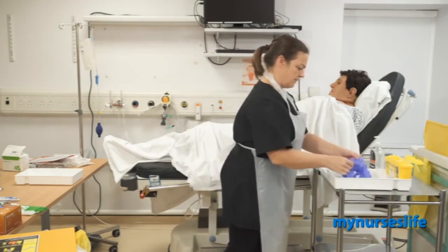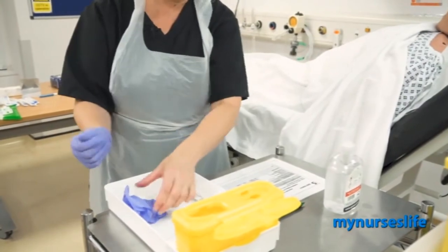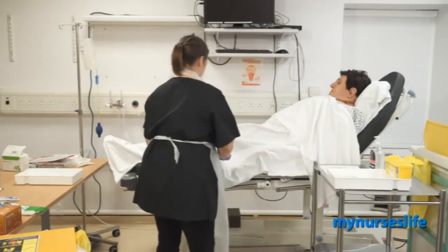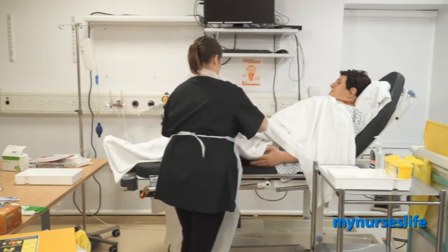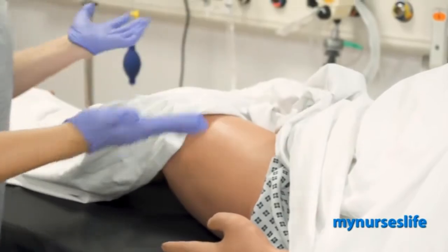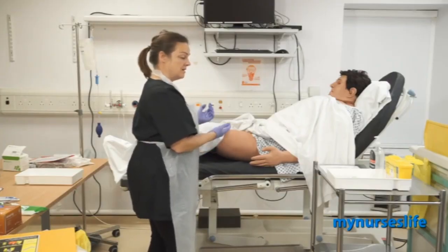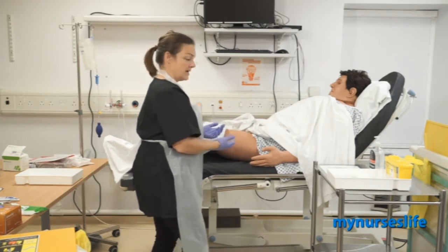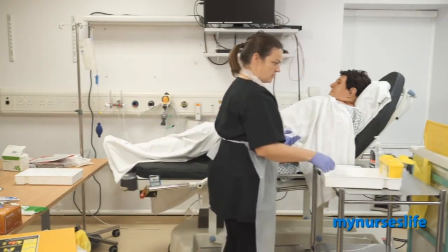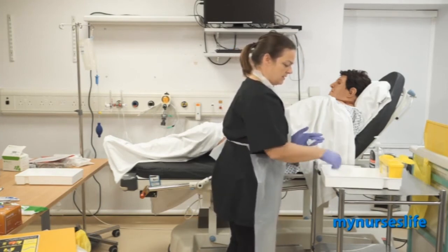Yes, so I'm just going to don the gloves. Just hold my hands. I'm going to take the covers away. And the thigh is intact. The skin is not broken, not inflamed. I'm quite happy to use that area. I don't need to clean Emma because she's clean and she's not immunocompromised in any way.